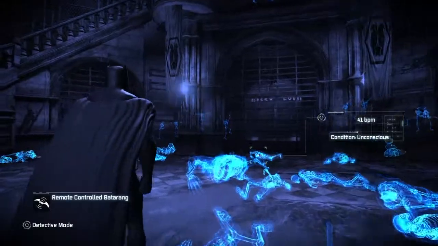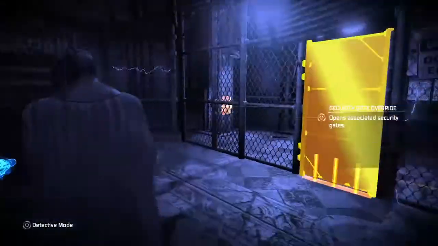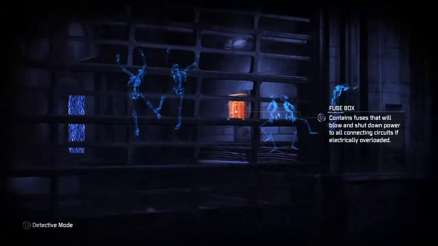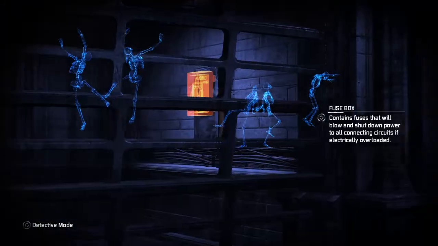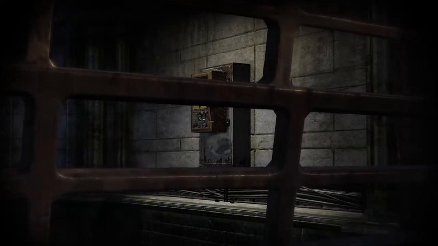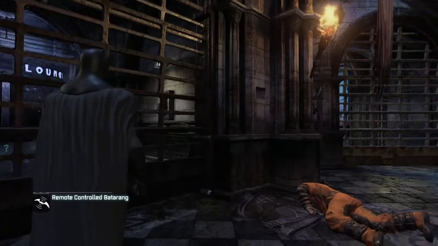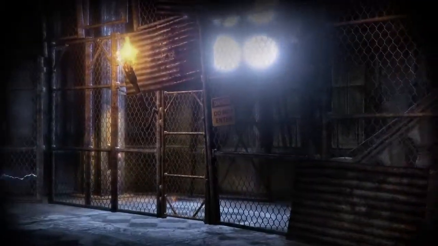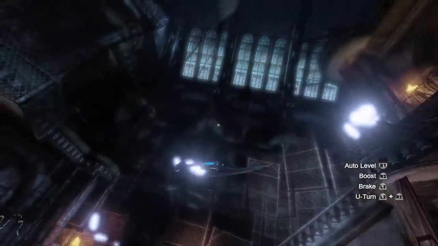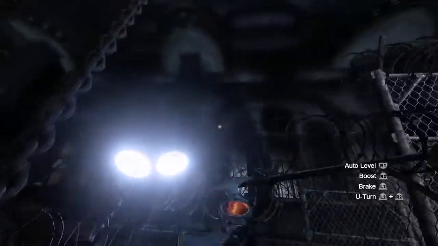So if we scan, that door's electrified, but there's a button right there. And there's another button right there. We got to press that button with electricity, because you see how it's an electrical panel? So the thing has to be electrified in order to hit that. But this one we can just hit. So let's try this one first. You just gotta throw it somewhere up here.